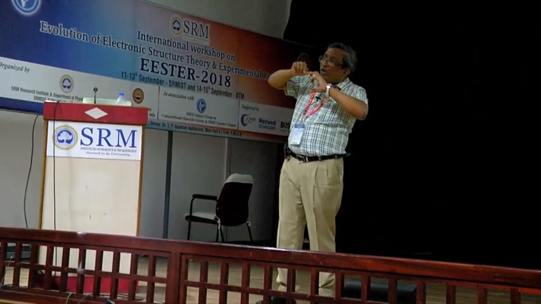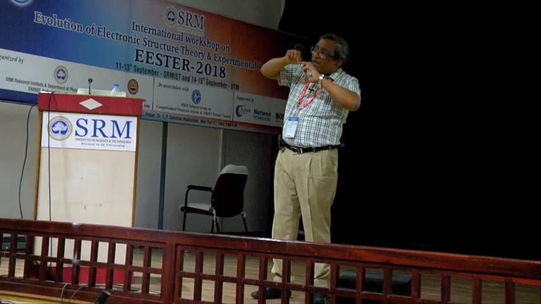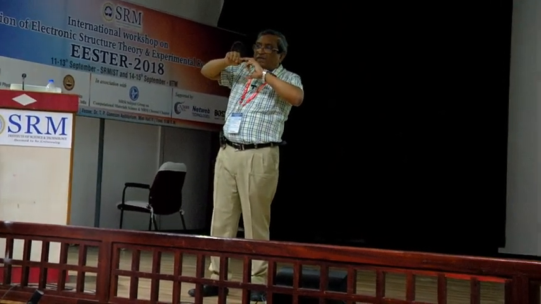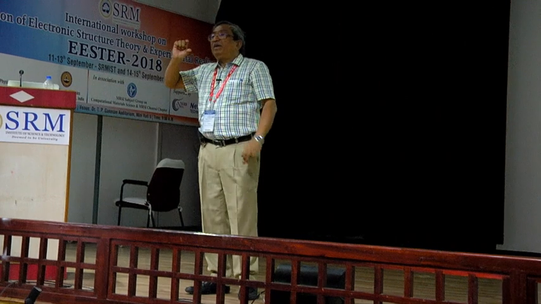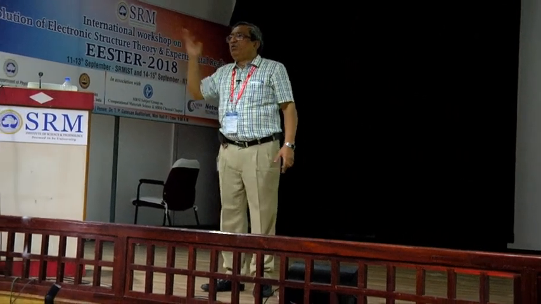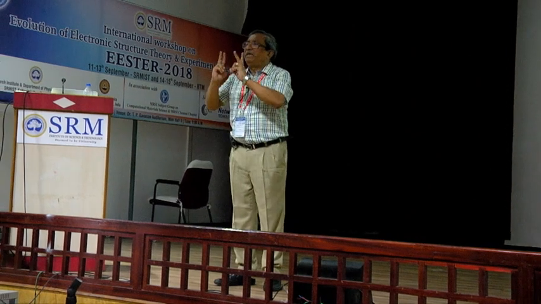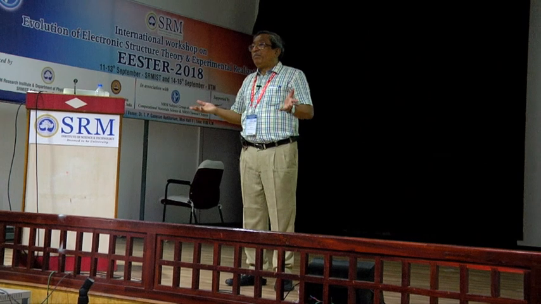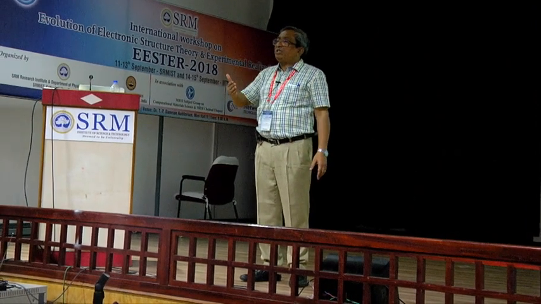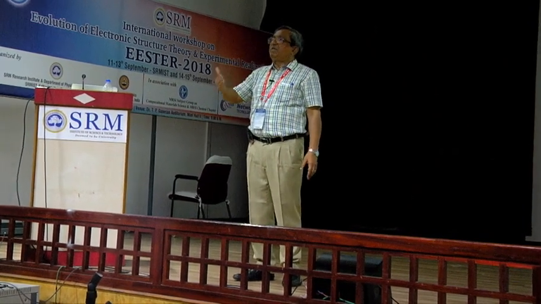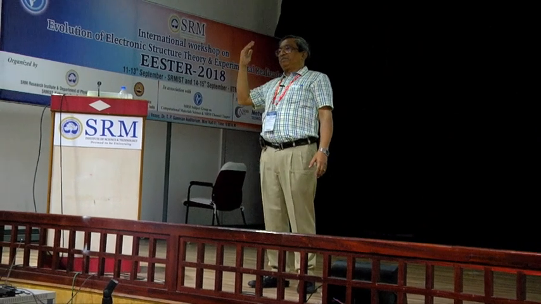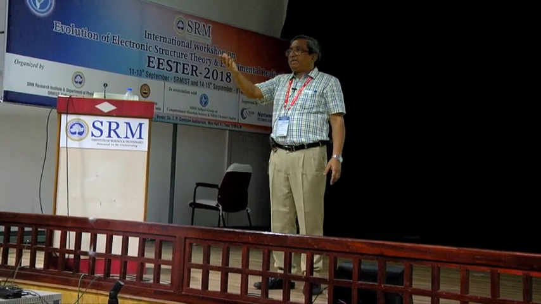You have to know at the interface what the bonding is. In other words, what is the structure of the interface? Now suppose you do not know. How do you know the structure of the interface? I tell you there are two ways. One way, which I must say is extremely important, is that you do a cross-sectional high-resolution transmission electron microscopy. I do not know whether it makes sense to you.